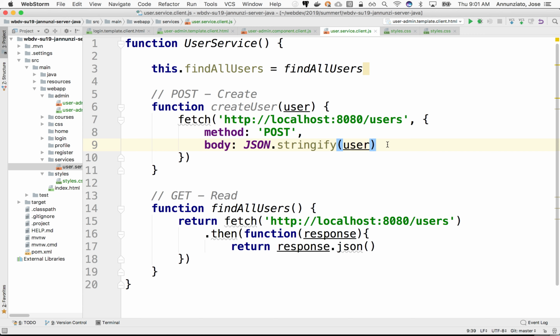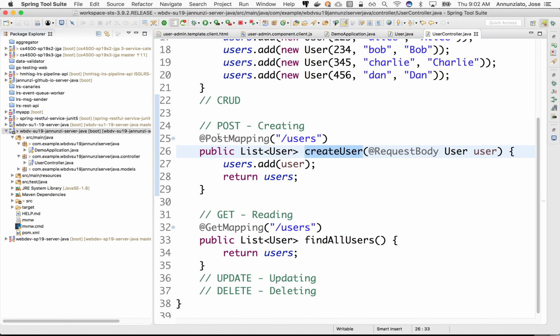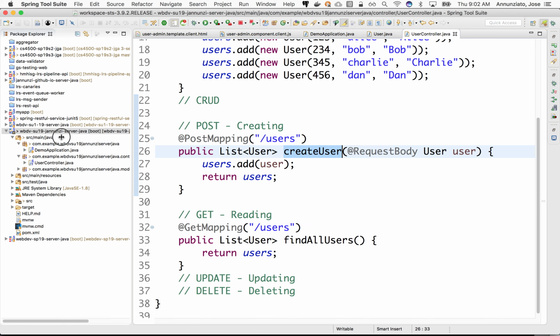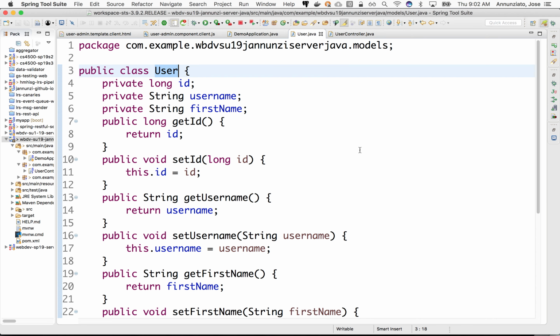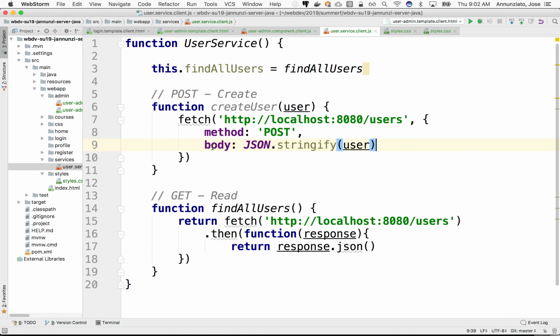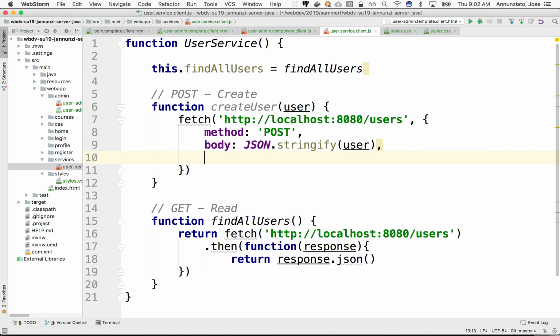We need to tell it, hey, this is not just any string. It's a string that has a particular format. It's a JSON format, right? So that it'll be able to determine, yeah, it's a JSON string that has a particular schema, a particular structure, with fields such as ID, username, first name, and so forth. So I'll be able to map it to an object of the same structure. To do that on the client, to configure the data type and tell it that this is a JSON formatted string, we do that in the headers.